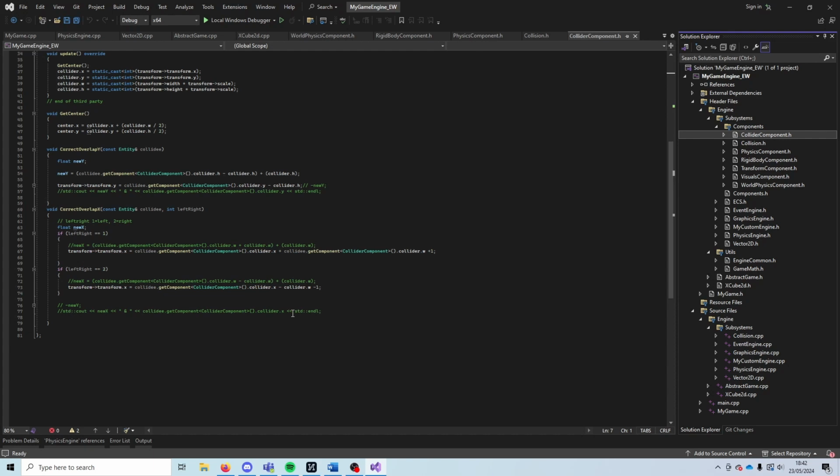And then for the X, it's a similar way, where if you want to spawn them on the left of the object, I've put transform X, and then you want to spawn it from that X, but minus the width of the object.